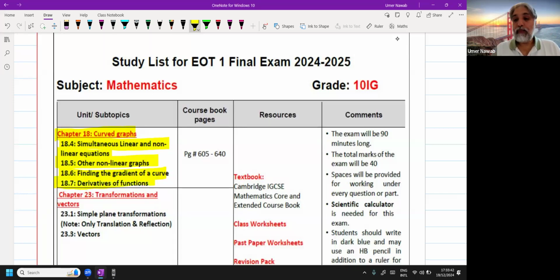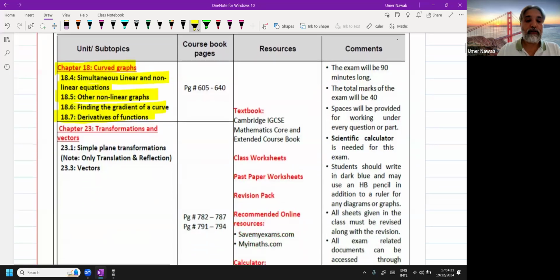Last topic is a calculus topic, differential calculus. We will do the differentiation. And in this concept, we will do simple differentiation of functions, but we will connect it with stationary points, how to find the turning points of the curve, and how to analyze which stationary point or turning point is a maximum point, or which turning point is a minimum point. So we will also see this in the context of unit 18.7, derivatives of functions.